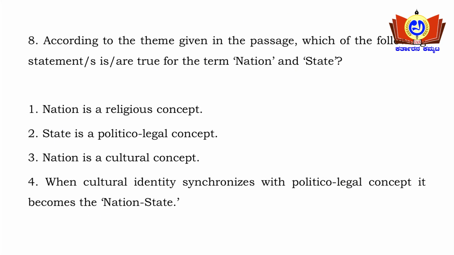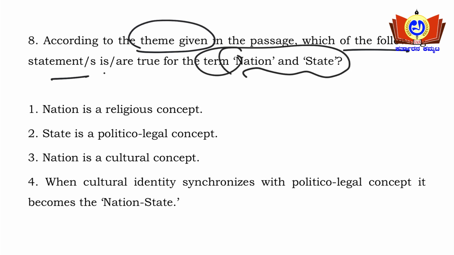First question: according to the theme given in the passage, which of the following statements are true for the terms nation and state? What are the available options? It is a religious concept. It's only nation. When you refer to the passage, the unity is based on such cultural factors as shared history, common language, common religion, ethnic homogeneity, and common customs. So the statement that nation is a religious concept is wrong here.